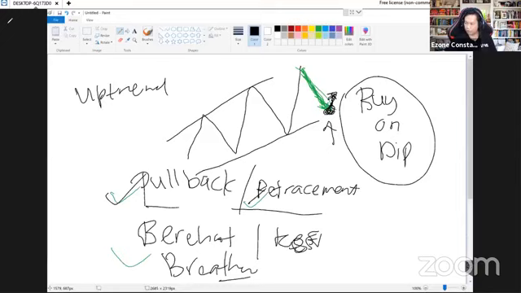In an uptrend, we call it buy on dip. You buy every time it retraces, every time it pulls back, and before it is about to rebound, you enter somewhere around here. This is also called retracement. So now you all understand this word. It's called pullback or retracement, for the purpose of buying on dip right here. Understand that there's a place called retracement.